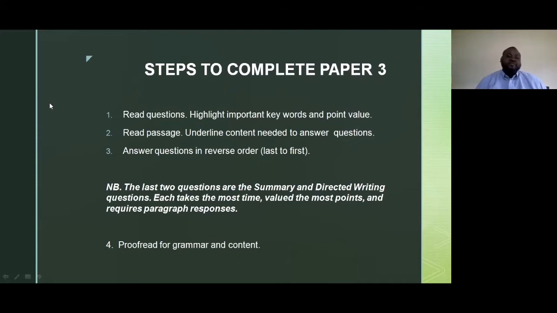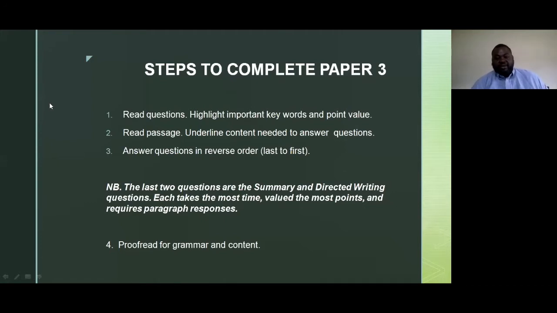And so your first step is to read the questions, highlight those important key terms, and get an understanding of what you have to do after such an extensive reading. While reading that extensive passage, you are to underline the content that you need. You can make notations such as brackets, etc. You can highlight with your highlighter. You can make asterisks. You can use the question numbers to indicate which paragraph it's in. But it's important that you actively read, and I suggest you follow in this particular order.